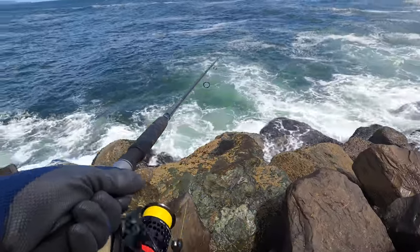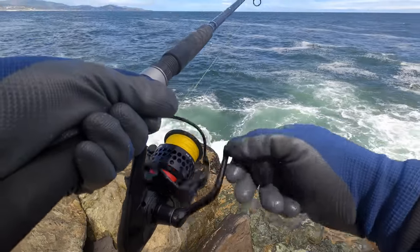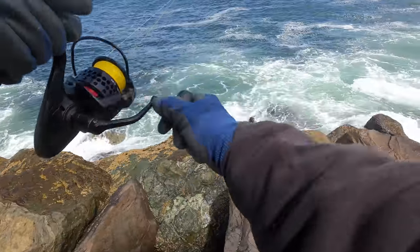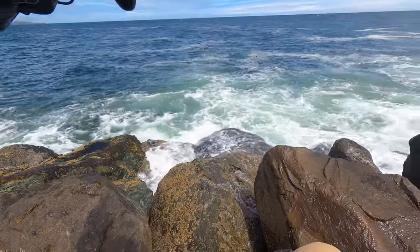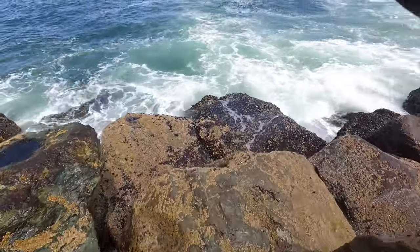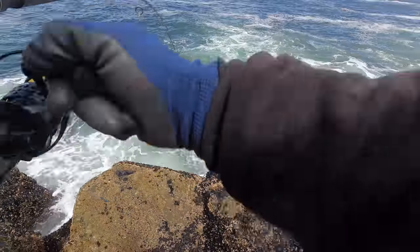There we go, there's a hit, so we should have somebody following it. There we go. Oh, that's a problem. The problem with having this bow in the line like that is I think when I go to get my line tight, you could potentially pull right out of the fish's mouth. I'm gonna try and get down here between these waves again. It just took off right there.